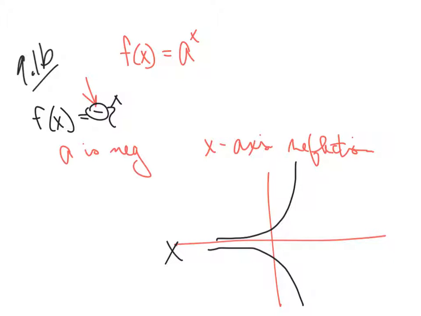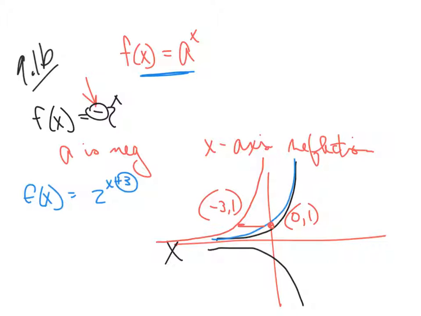Let's continue on with what continues to happen when the function has a few quirks in it. Let's say that we have f of x, and let's make the 2 positive again, so it looks similar to this one. But let's say that we add a number to our x value. When we add a number to our x value, this tells me that my graph is going to move 3 units to the left. So instead of this point here being at 0, 1, where it crosses there at 0, 1, it's going to shift over 3 and be at negative 3, 1.